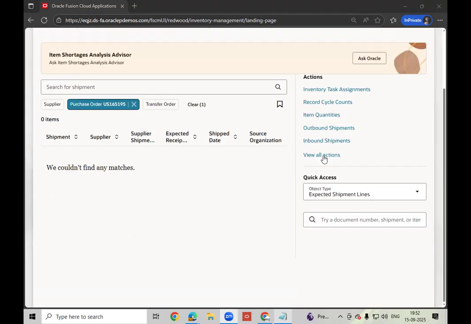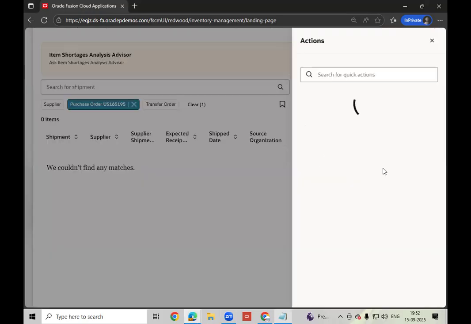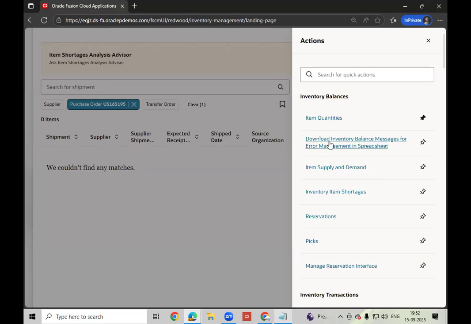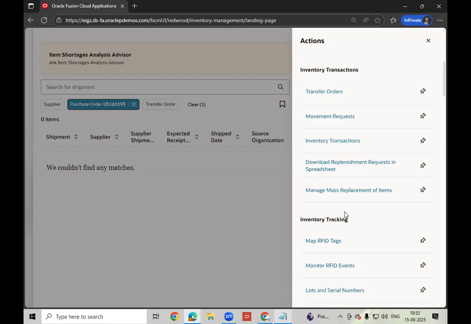All tasks. And download item quantity supply, item manage reservations, inventory tracking, inventory transactions.